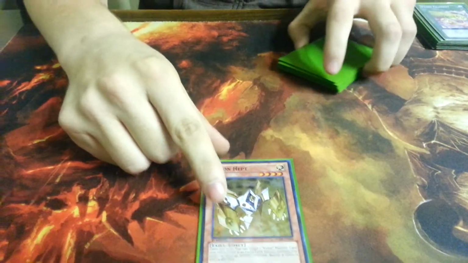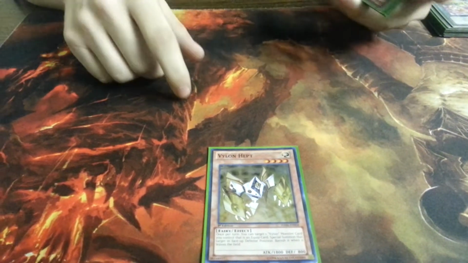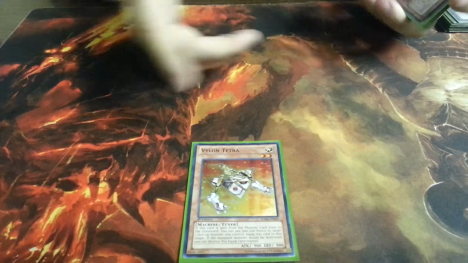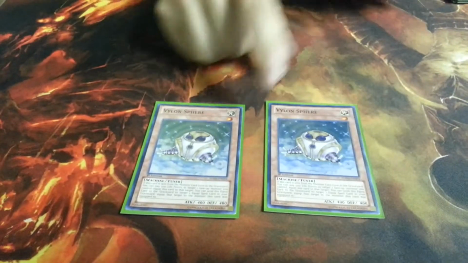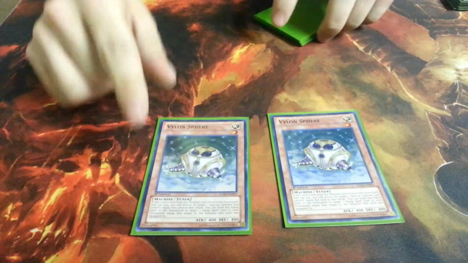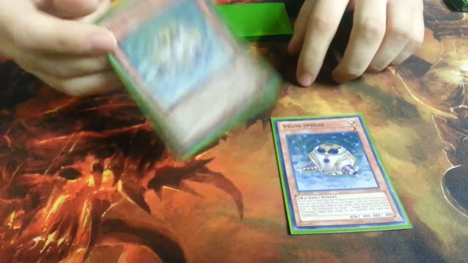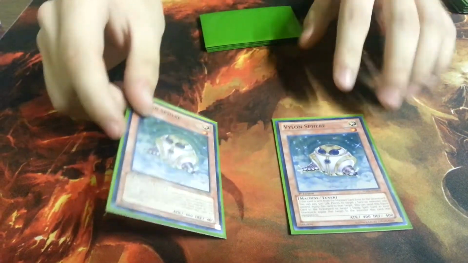1 Vylon Hef, just a backup plan if once you start looping you get stuck. 1 Vylon Tetra, you don't really need it besides the loop. 2 Vylon Spears help with the loop, but when they're sent to the graveyard, you can pay 500 to equip it to a Vylon monster. Then you can send it to the graveyard to equip 1 Vylon equip spell card to that monster.